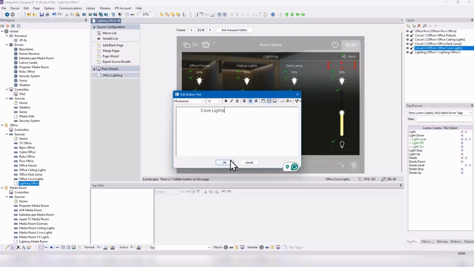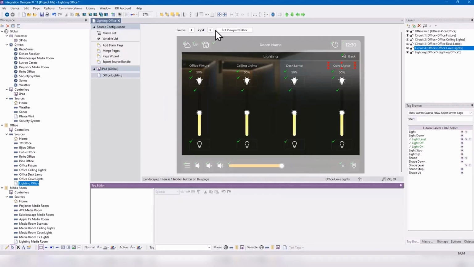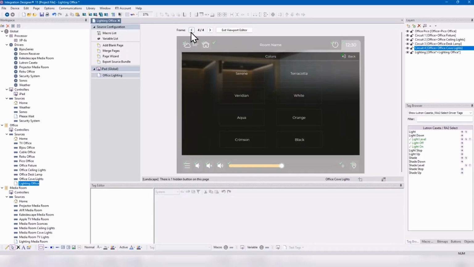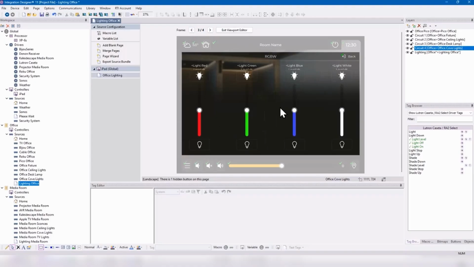Okay. Now we do give you in that page set a couple of other features like RGBW. You don't necessarily need that for Caséta. If you do, you've got that as well, and some other color scenes if you want. I prefer these with other Lutron systems, so I usually go in here and delete these so that my viewport only has now 2 frames: my scenes paint frame and my regular frame for my dimmers. So pretty simple to program.